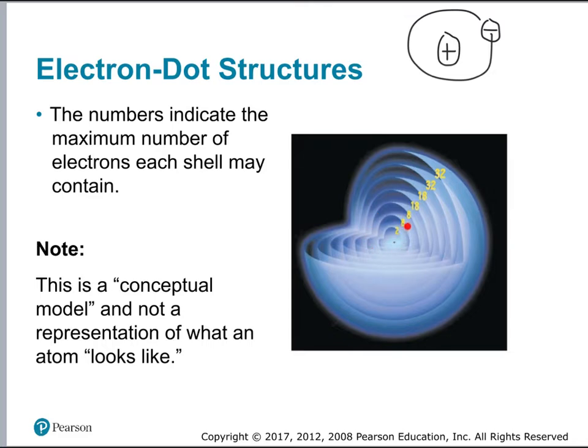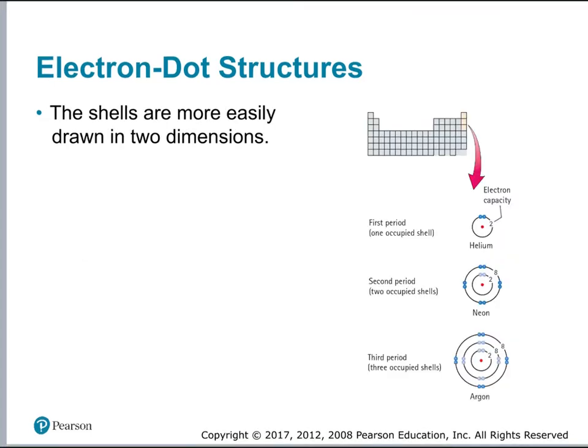And so once you've filled up the 8th electron in the second shell, the next electron you add to the atom will go to the third shell. And the third shell also can only hold 8 electrons, and so on. You can see this list of yellow numbers here on each shell. That's telling you how many electrons each next shell can hold. Now, because drawing spheres is more complicated than drawing circles, we usually represent these shells not as spheres, but as circles.